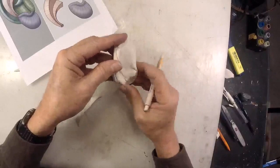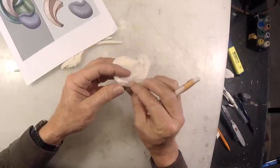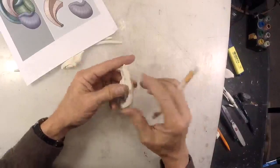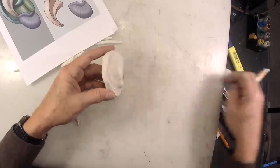Let's see if I can make it look like an ear from the back. Again, once again, wide variety in human ears. So we've got this big seam here that's confusing us. Let me see if I can pinch that together real quick. This is pretty slick, don't you think? I'm being sarcastic. It's pretty crude, but can you imagine now?